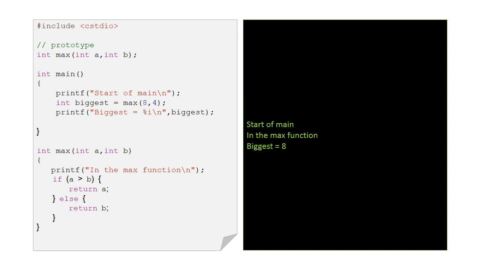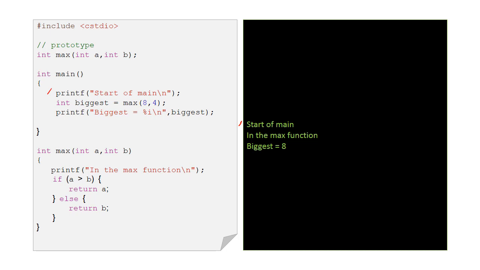A bit more of a complicated example now. This function called max, we can pass two values to it, int a and int b, and it's going to return a single integer. This is going to return the biggest value out of a and b. You can see the code will start running in main, so the first line it'll execute is this printf, and when we run it in the terminal, that gets printed here.